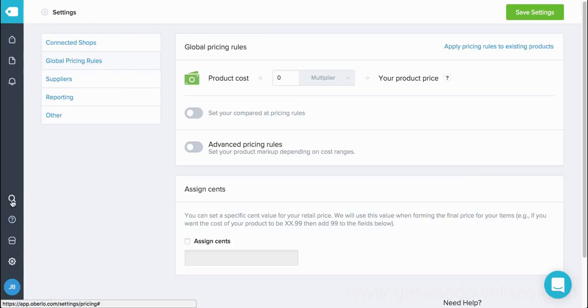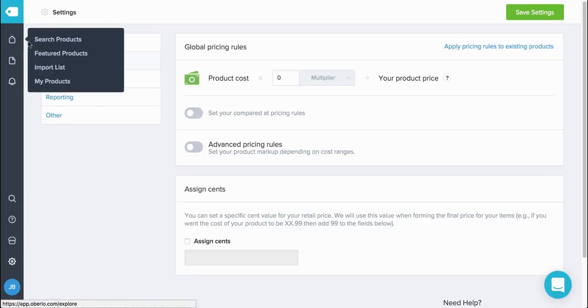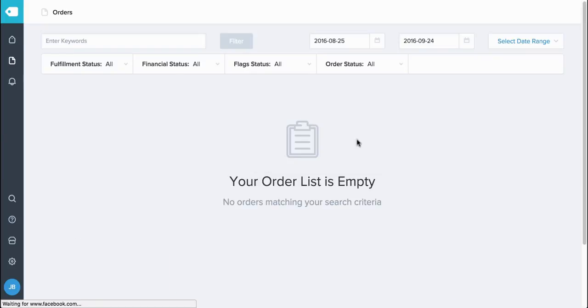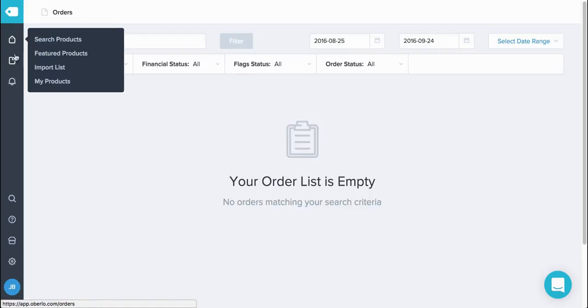And then you get this whole Oberlo dashboard here, and you have a ton of options. You don't really need to worry about anything apart from these tabs here, this one here. Whenever you get an order in, you go in here and you just click the order button. I might go through on my phone case store and show you how to do that later. For now, I'm going to show you how to add products to the store. So let's go to our import list.